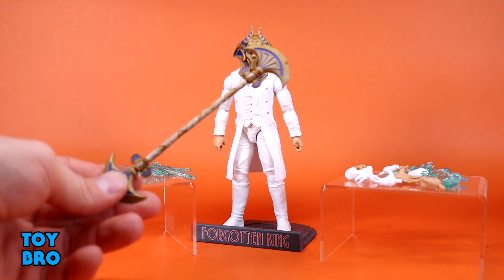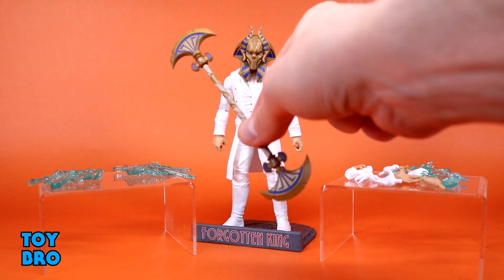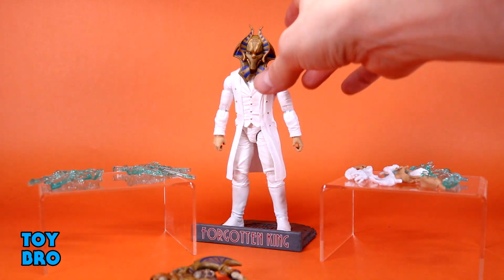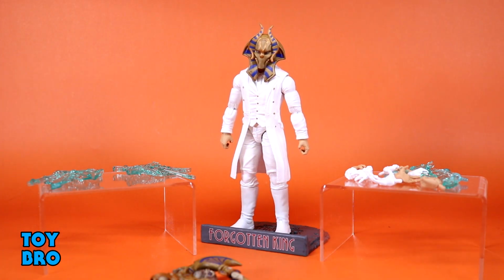Maybe that's what it's for, something like that. We're learning as we review. That's the way it goes sometimes. So this is pretty cool. I don't know if this is exactly what's intended, but at minimum, you have 2 different ways to display this. And then just like everybody else, like I'm going to say 8 different times, he does include his stand.